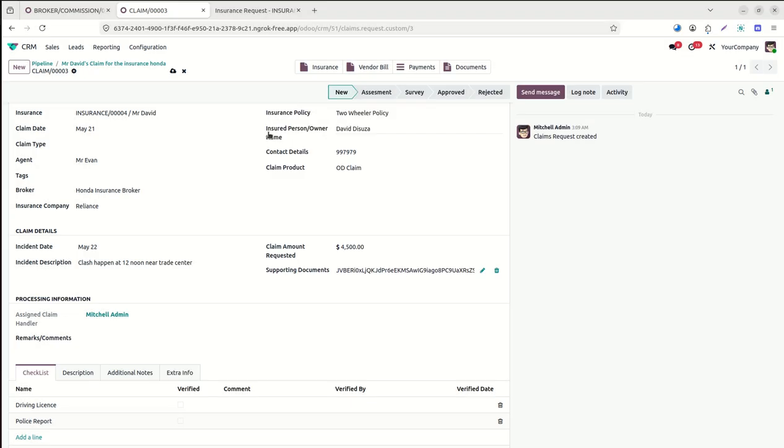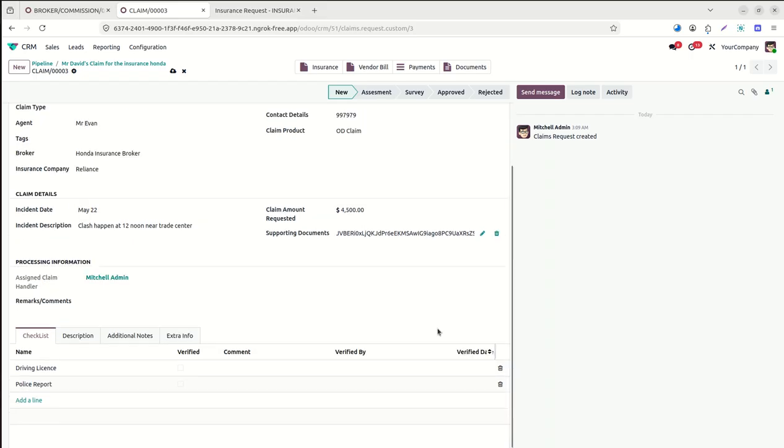Like here I have uploaded one of the documents. We can add the other remarks also, remarks by the claim department with the reviewer. We can add more details here, add more investigation.